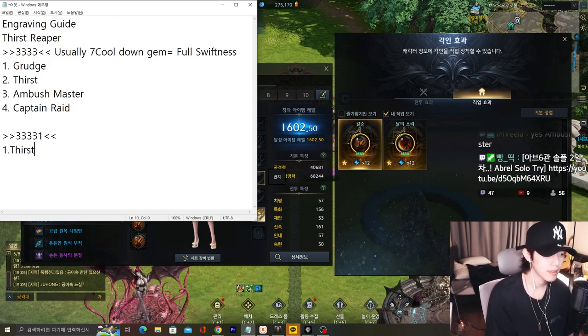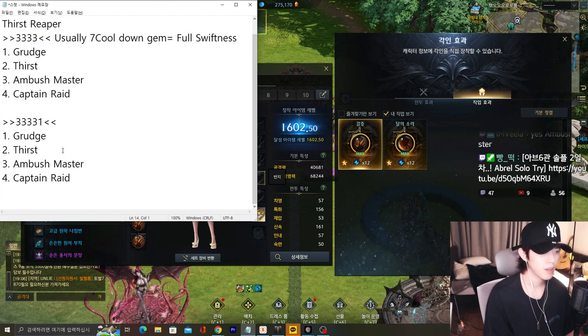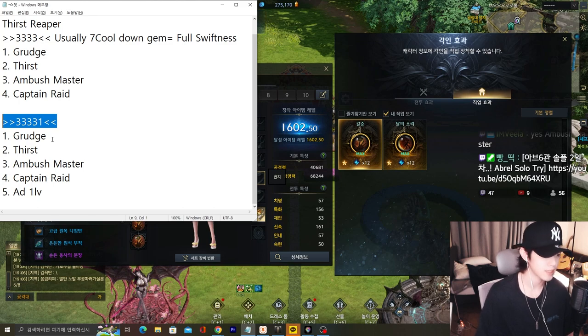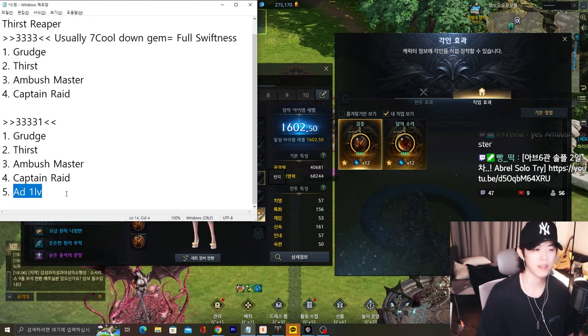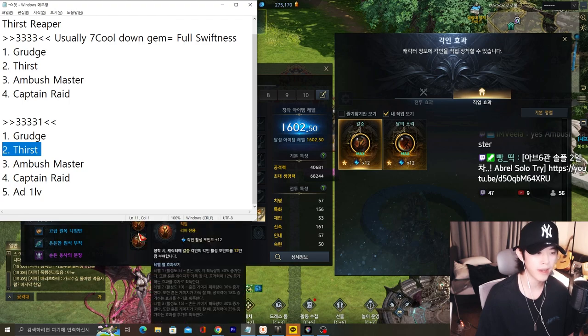So first, thirst, grudge, same. Copy and paste this. Same. Plus, maybe add one. It was a KR server style, but nobody is playing this nowadays. You can get 5% critical off, 5% with this, so not that bad. But if your stone is good, then maybe you can pick this. Same, you can put your profile with double this, then your accessory will not be expensive.